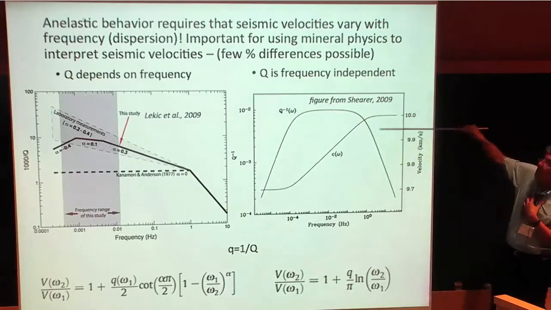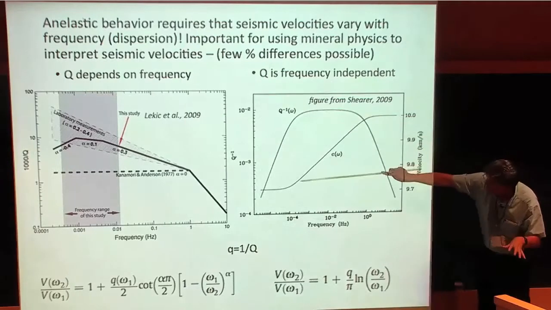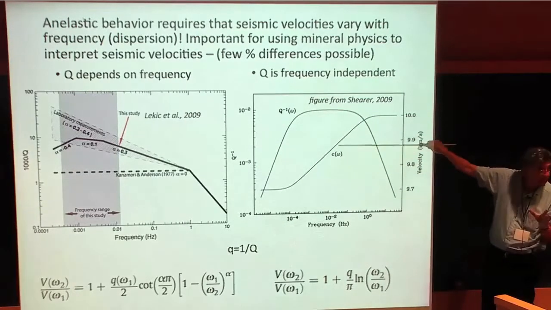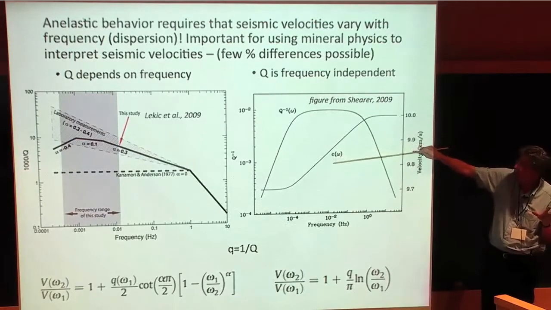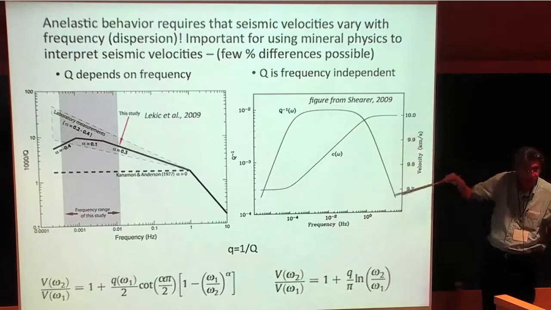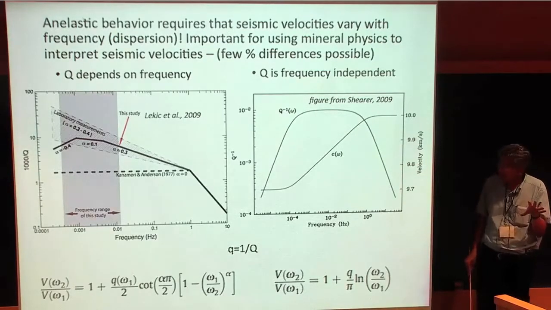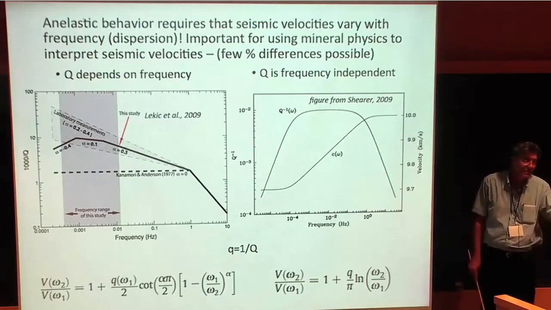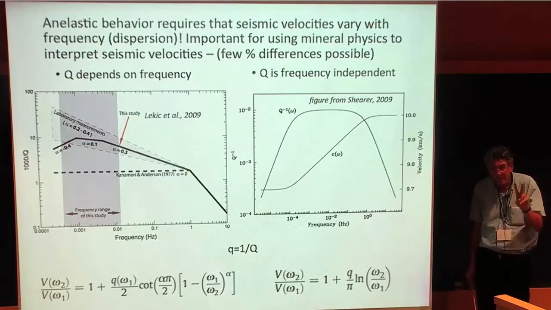But within that constant frequency band, the seismic velocity, C here, and this is the angular frequency, depends on the frequency. Seismic velocity depends on the frequency. And if you talk about Qs of 100, like in the low, 200 kilometers deep in the Earth, you're talking a couple of % variation in seismic velocity, just in seismic studies, from a 1 hertz body wave to, say, a long period surface wave. That's a couple of % difference.